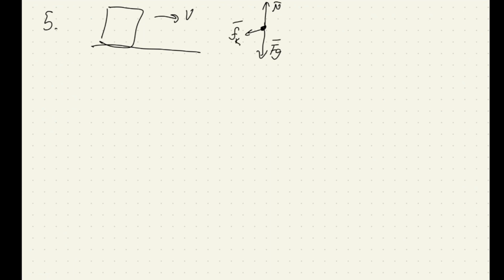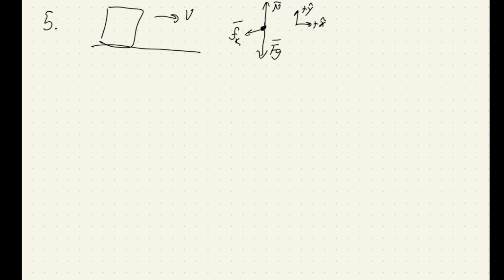Let's say that I have a force, and it's a friction force. So I've got this object up to speed. It's on a horizontal surface. It's moving with some velocity v, and there is friction. So my free body diagram will be my normal force, my force of gravity up and down, and then I'll have a friction force pointed in the negative direction. We'll say this is to the right is positive x, and to the up is positive y.